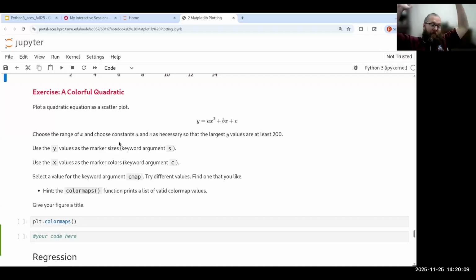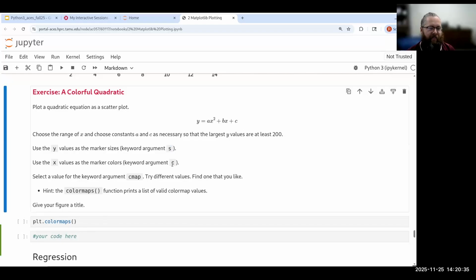So if you want to see some big marker sizes, we need to get those Y values up there. So adjust A and C in your polynomial until the largest Y values are over 200. And then scatter plot X, Y, but also set the size keyword and the color keyword with the S and C so that we can make all the points different sizes and colors.